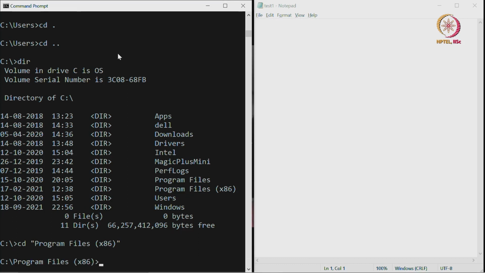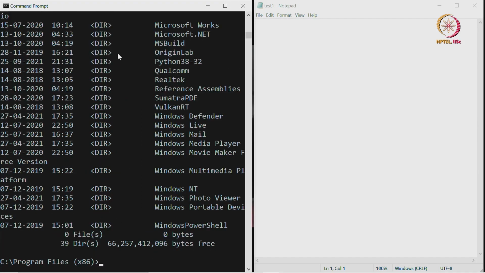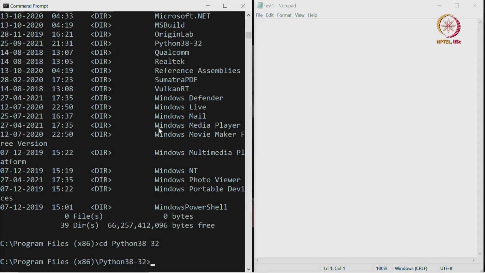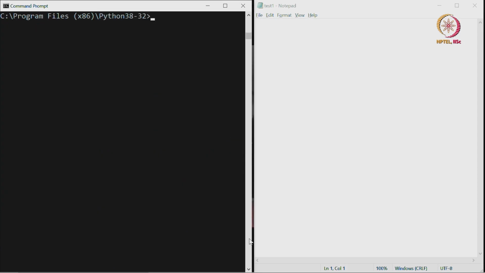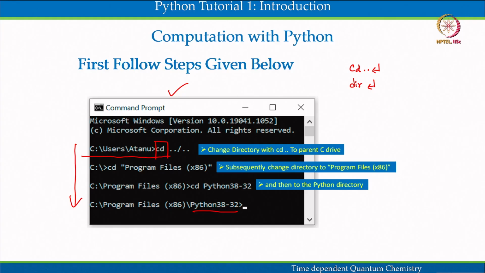Once I reach there, I'll check the directory again. There is a Python directory given here, and that's where I need to go. This is the directory where I'll be saving the file as well as executing the file.